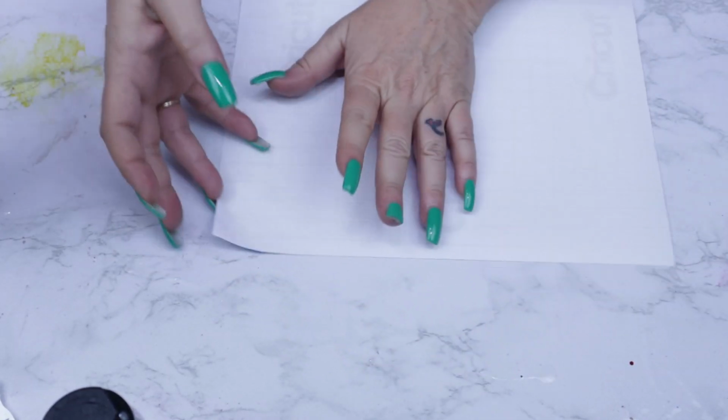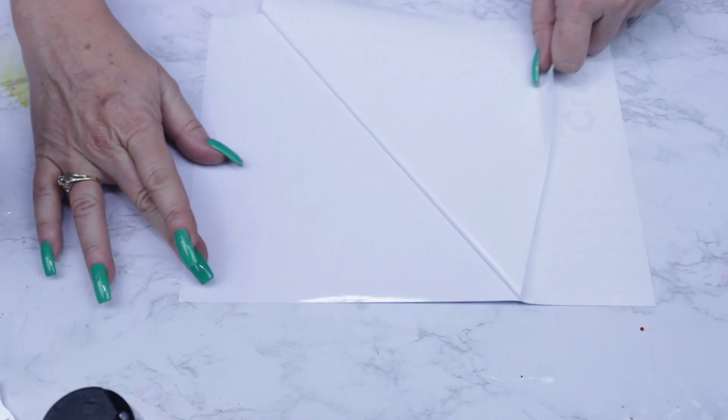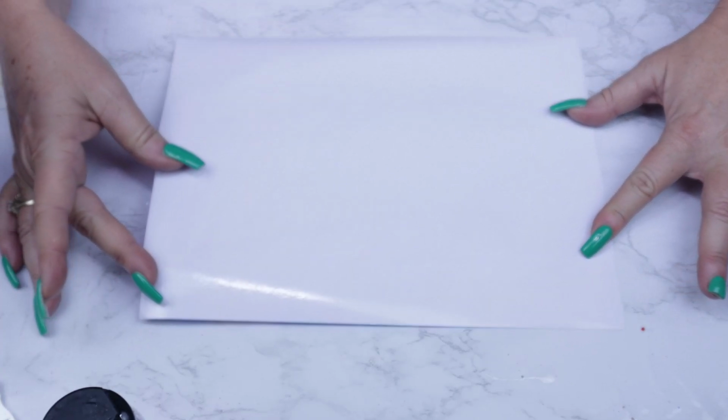So I want to apologize as I start to pull back and get my cup ready to put onto this printable vinyl. It gets a little bit blurry, but it does quickly focus before I get the wrap started. So I just wanted to apologize for that. So I turn the image where it's vertical to me so that I can then place the tumbler to where it's even around the top and the bottom rim.